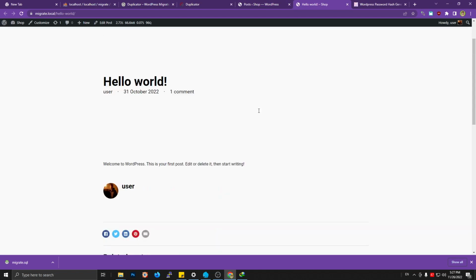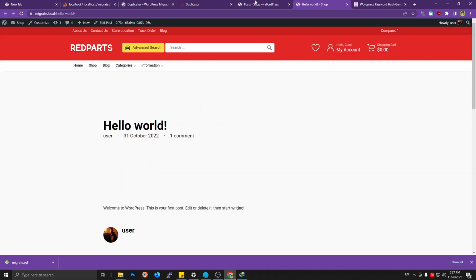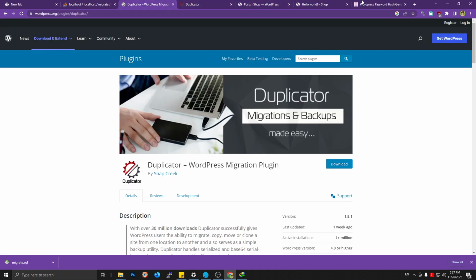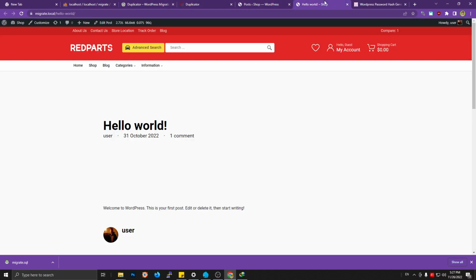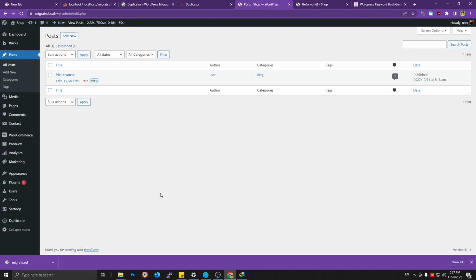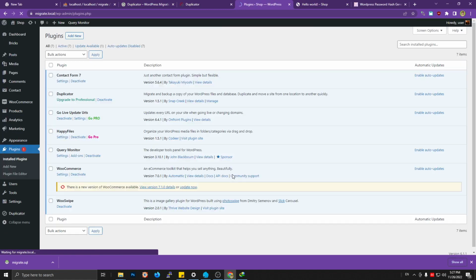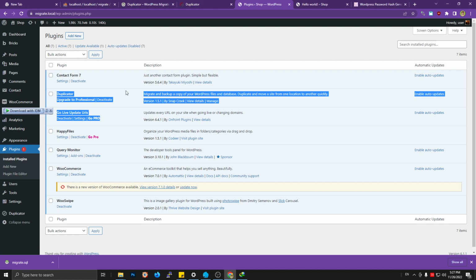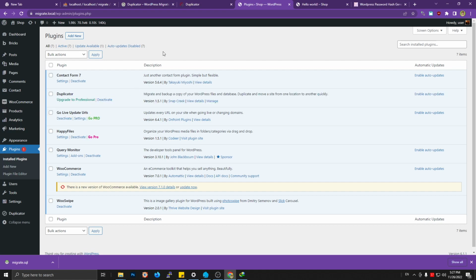Let's see, is it working or not? Maybe there is some error. Okay, nah, cool. So the two plugins here will be good to combine if you migrate using Duplicator. This thing will happen, like forgetting to replace the old URL, for a beginner. But I think these two free plugins are good enough to migrate your website perfectly.